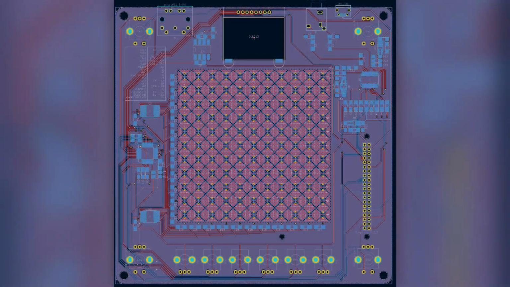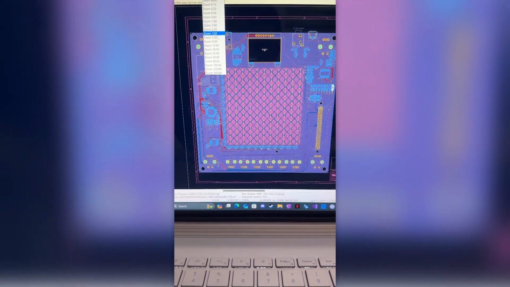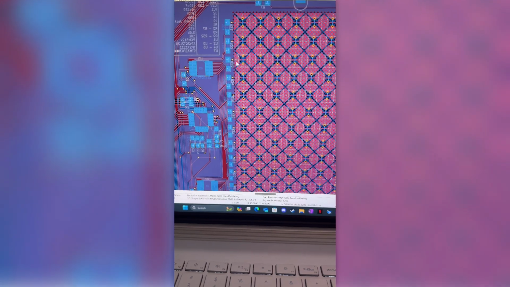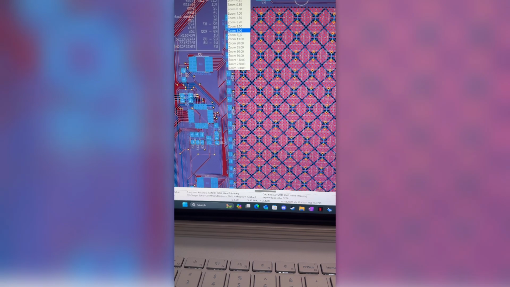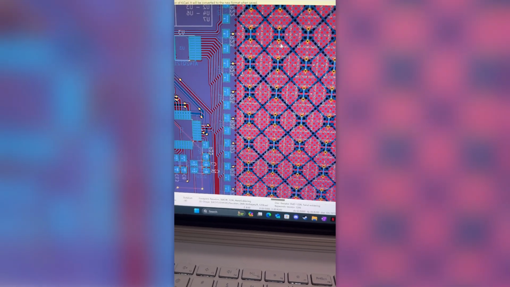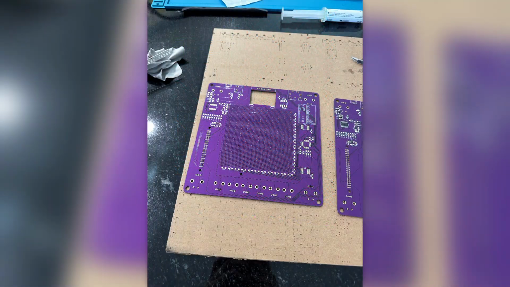So the whole project started with the circuit board, of which I knew nothing. I had to figure out how to get these files loading up on my PC. They were really complicated and I didn't know how to work with them. I ended up ordering like 20 different boards because I kept screwing this up. You would think you just send the file to a company and they make it, but it's quite a bit more complex than that. Eventually the boards did come in.